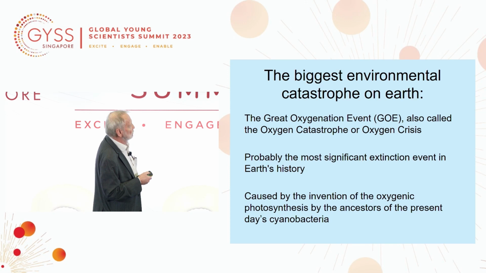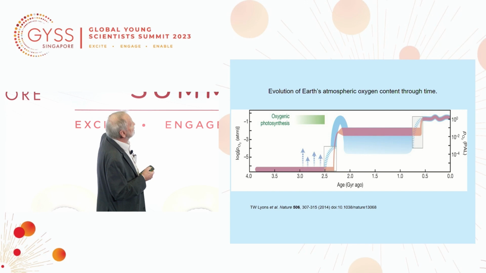If we have a look at Earth history, we learned yesterday that Earth has existed for about 4.6 billion years, and life came into existence pretty early, but most likely deep in the oceans, so it had no problem with the UV light from the sun. And so photosynthesis already existed here. That was anoxygenic photosynthesis; oxygenic photosynthesis probably came about 3 billion years ago.